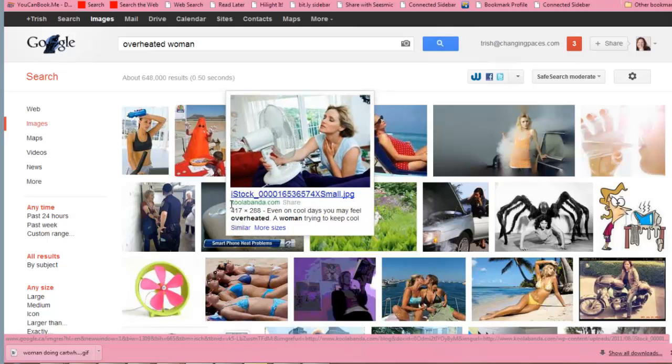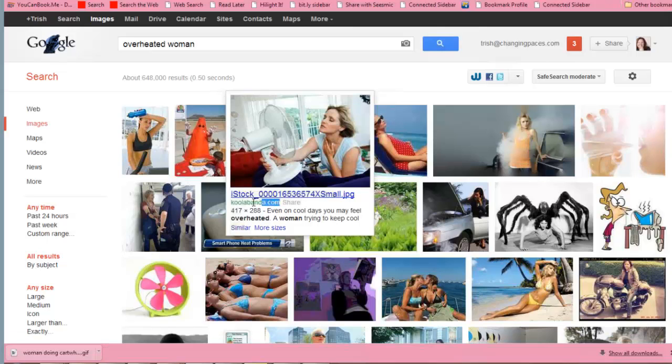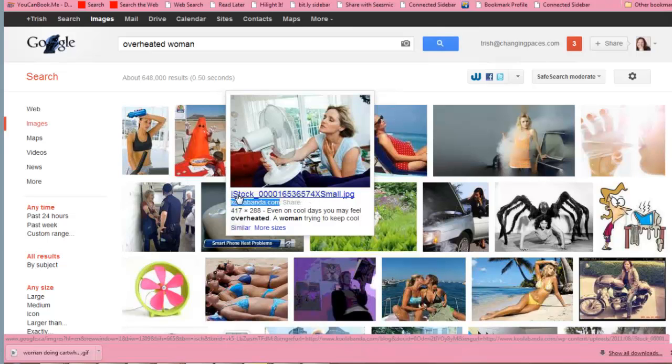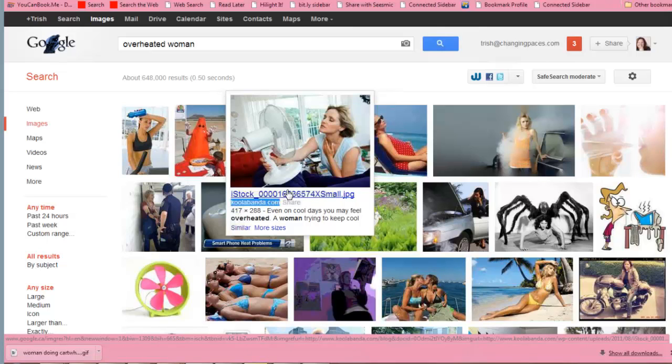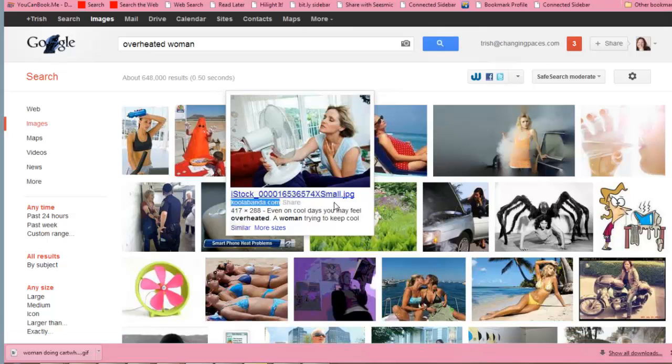I'm going to go back to see if this is a copyrighted image. All right, when I hover over the image here, it shows me the website it's coming from, Kula Banda. Kula Banda, that's the website that is currently hosting this image that I'm looking at. But you see the file name of the image, it says iStock. iStock is a website where you purchase the use of a photograph. So they have likely downloaded the picture from iStock and used it either illegally, or it is possible that they have purchased it from iStock, but they didn't change the file name.